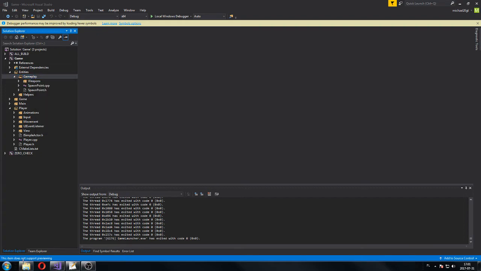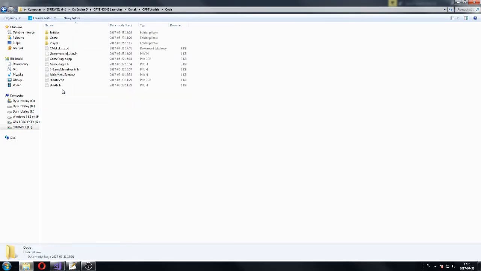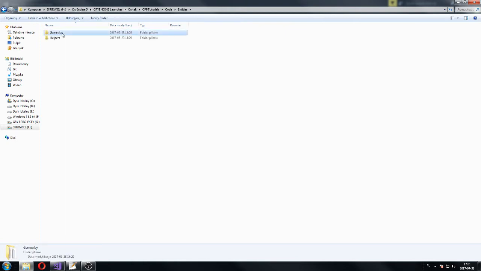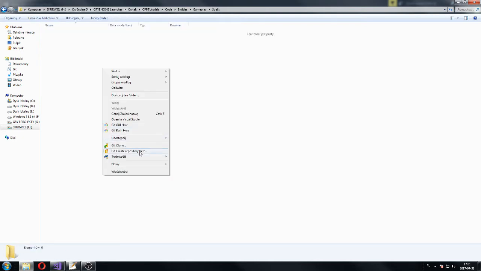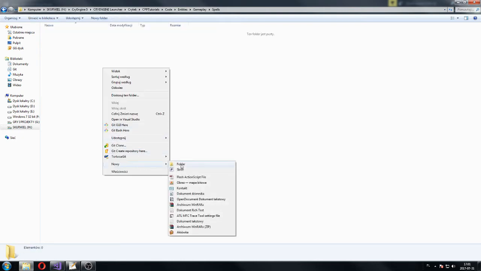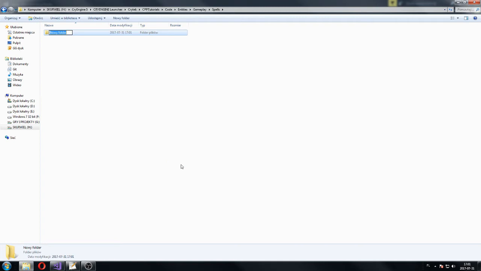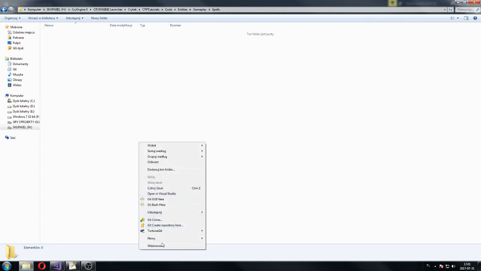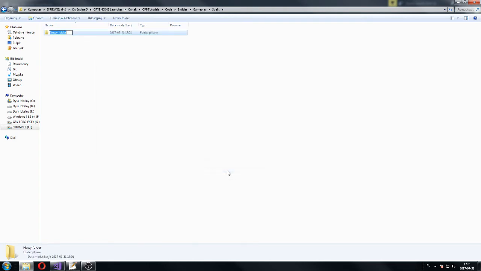And now we're gonna go to the code over here, entities, gameplay, and here we're gonna create our spells folder, and also, oh no, there was no folder over here. Let's see. Okay, fireball.